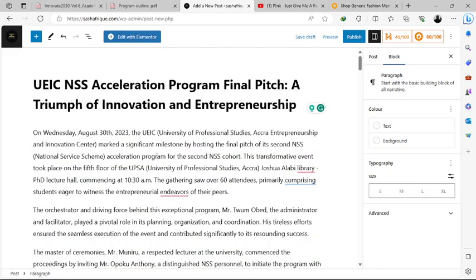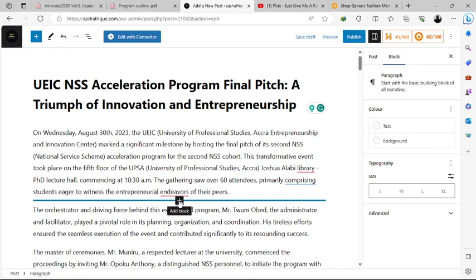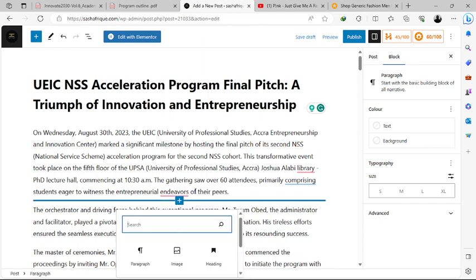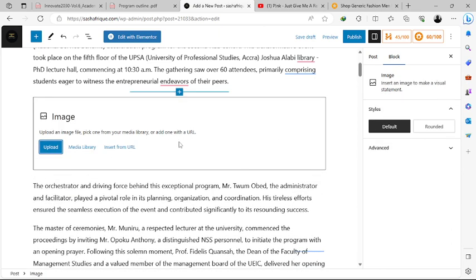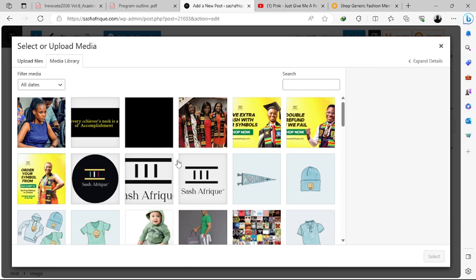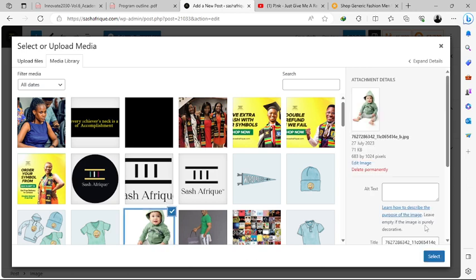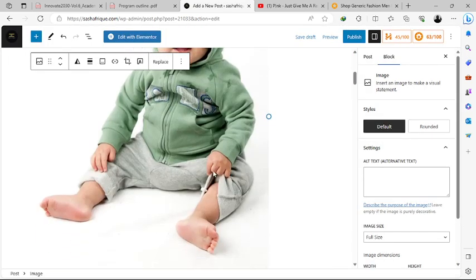And once it looks like this, what I'm going to do next is maybe insert some pictures. If I want to insert a picture somewhere here, I will just click where I want to, click on the plus, then I will say that I want to insert maybe a paragraph or a picture. So I'll select an image. Once I select the image, I'll either upload it or browse through my computer, and then I will select the image I want to use to insert in there. So the image comes in. It's too big, don't worry.